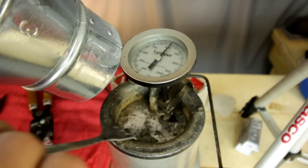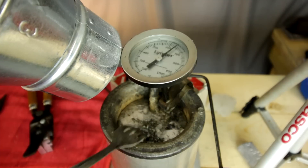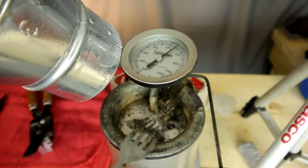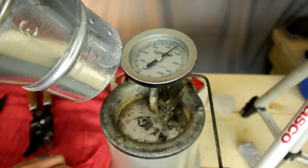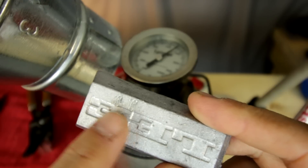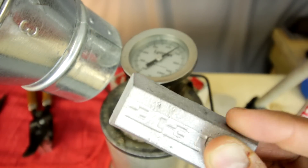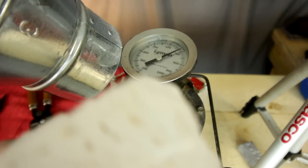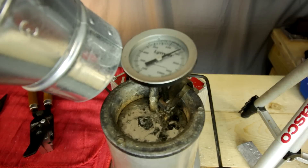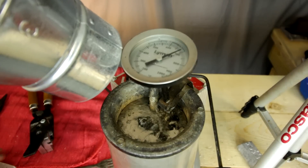Now we need to go ahead and flux. See that material there? I've got a bunch of junk in there because these are cast wheel weight lead. I'll leave a link to the video where I take used scrap wheel weights and melt them down into ingots. These ingots are marked WW — wheel weight lead — so I know what they'll harden up to, which makes perfect rifle bullets. To flux, I've got a piece of paraffin wax — you can use a candle, beeswax, an old candle from grandma's funeral — it doesn't matter, as long as it's wax. Just shave a little sliver off and toss it in there.